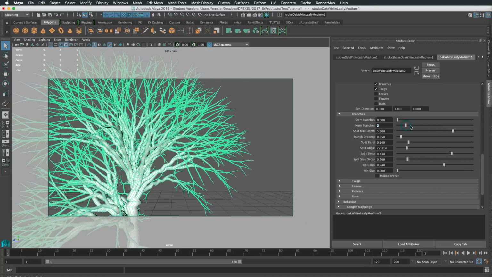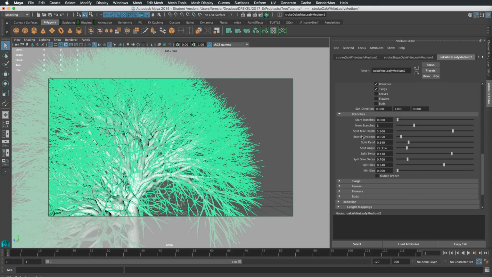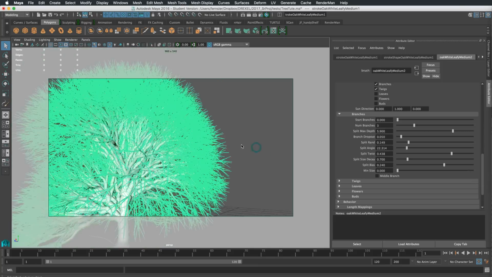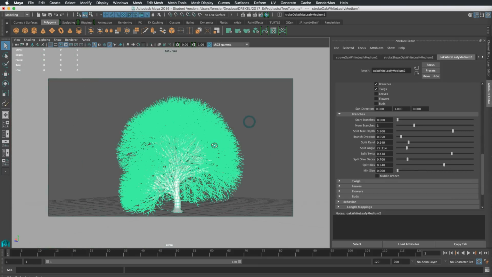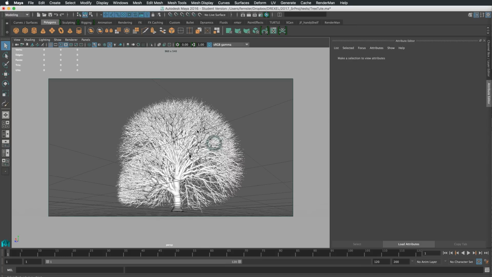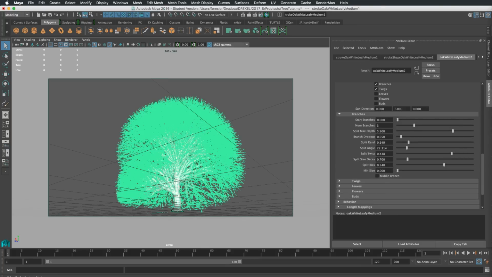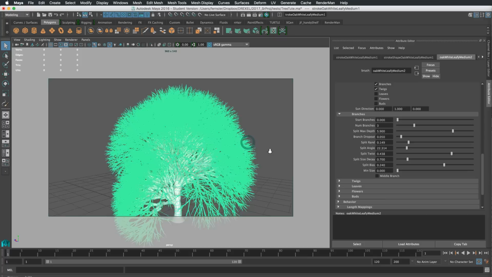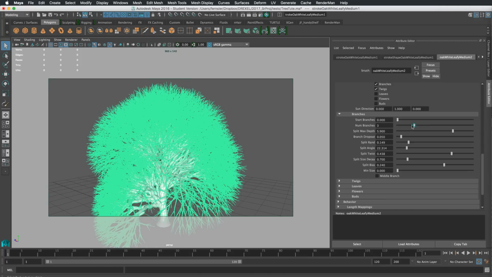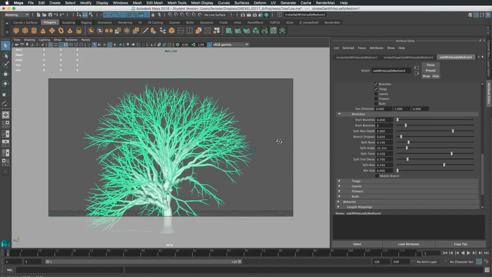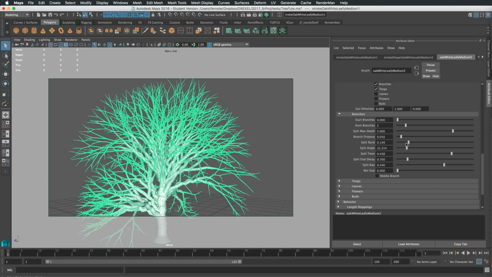So make really small moves on these. As you can see, moving to 3 branches generates a really dense tree. And one thing we'd have to be really careful of is if we had leaves turned on at this moment, you can really bring your whole computer to a screaming halt. So that's why we want to turn off leaves to adjust what we want.